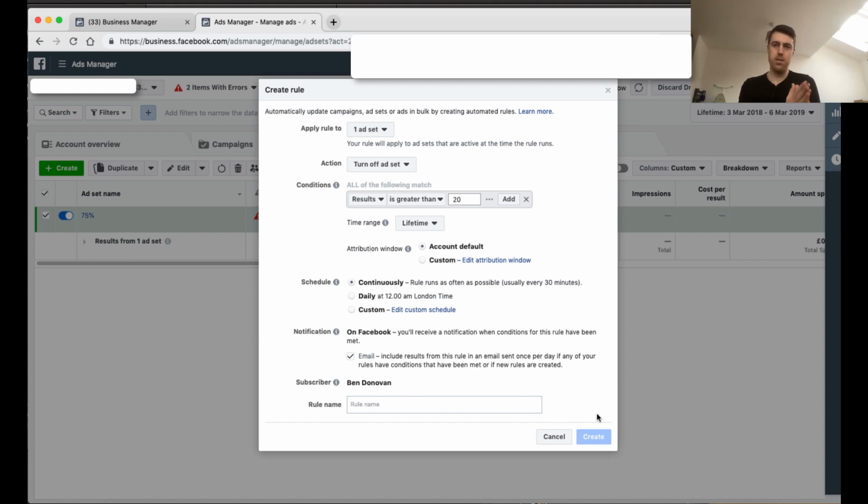If you are doing individual day ad sets, then you will need to create this for each of your ad sets. If you are doing one long campaign, then you'll just need to monitor this, because when your ad set is turned off, you'll then in the next day need to come in and unpause your ad so that it can be shown again and attract some more clicks. So that's how to maintain extra control over your ad.